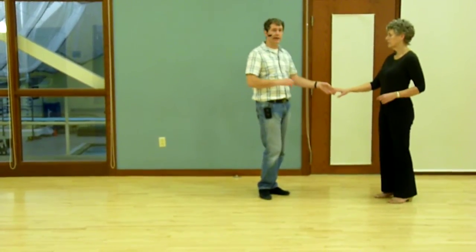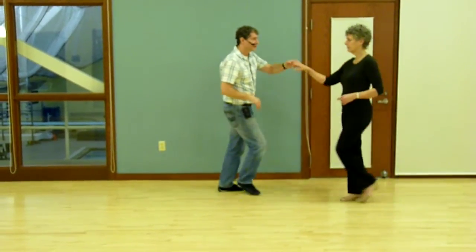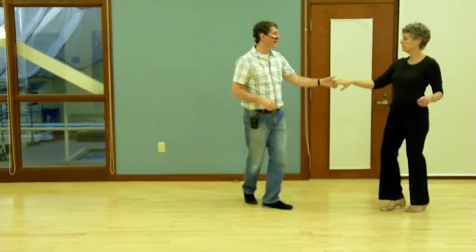We talked about the ladies, and when they do underarm turns, there's a tendency a lot of ladies have to bring the elbow too high, and it really blocks your face. All we need is that kind of windshield wiper look where the ladies keep the elbow no higher than their chin. And it looks like this. We'll do 2 of them. 1, 2, 3, and 4, 5, and 6, and 1, 2, 3, and 4, 5, and 6.